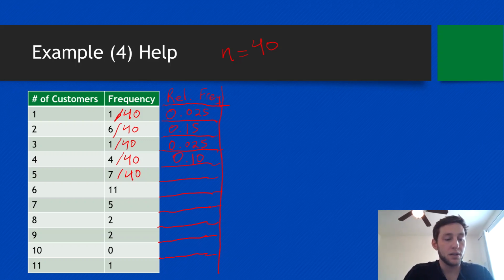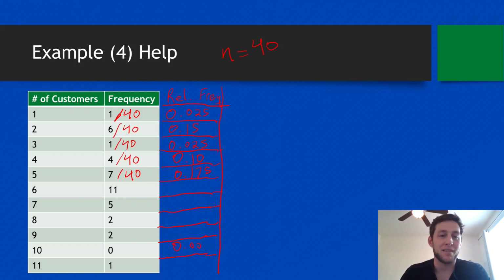And 7 over 40 will be 17.5%. 0.175. Now you can keep going with this if you want, and you can fill out the rest. I'm just going to make the relative frequency histogram for the top 5 values, as to save for time.